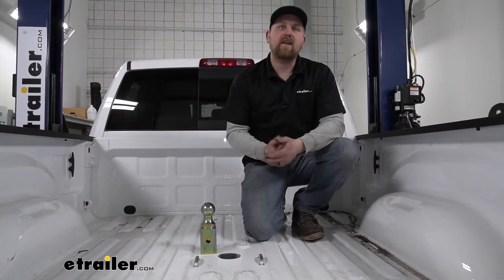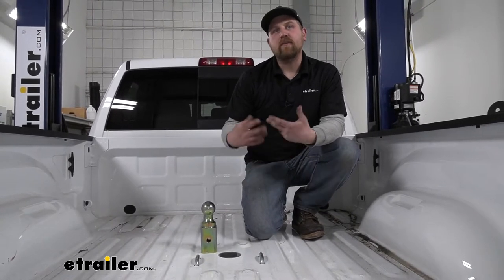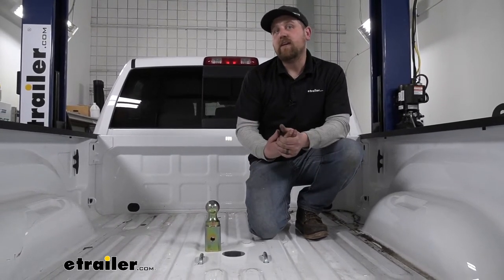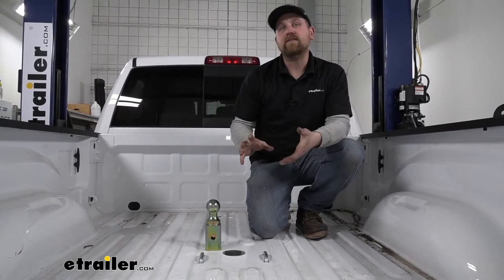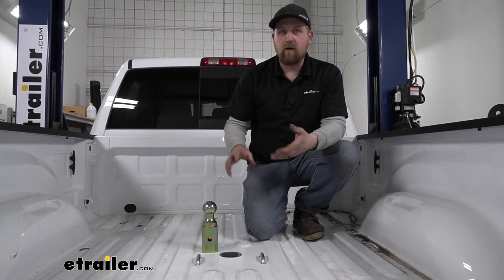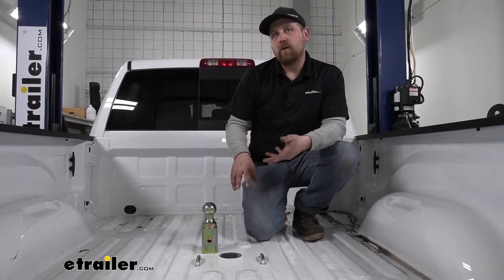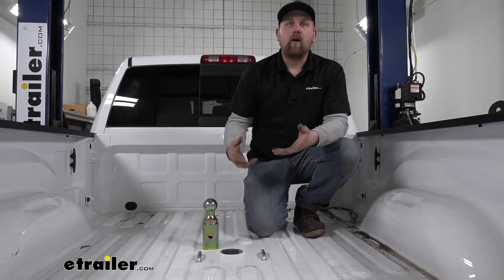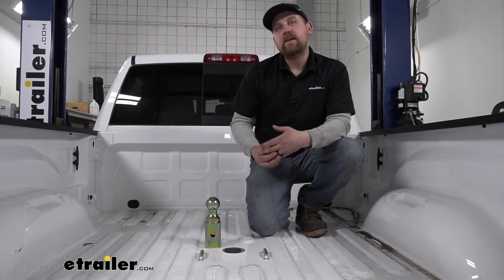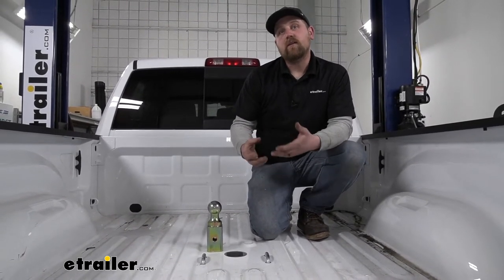At the end of the day, a hitch you really can't go wrong with. These B&Ws are my favorite, really just because of the overall reliability, the ease of use, and the quality of construction. And because of those things, getting them installed is a little bit easier too compared to some of the others — everything fits well and doesn't really fight you a whole lot. The most difficult part about this one is actually tightening all the hardware. If you follow along with me, I'll show you some of the tools I used and some tricks to make it easier. Let's go ahead and put it on together now.